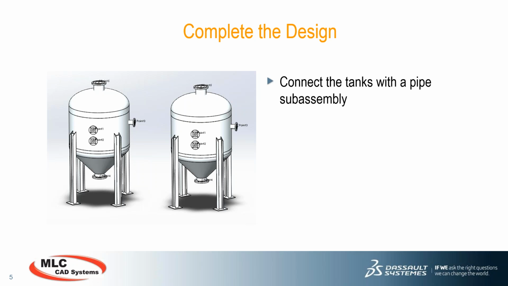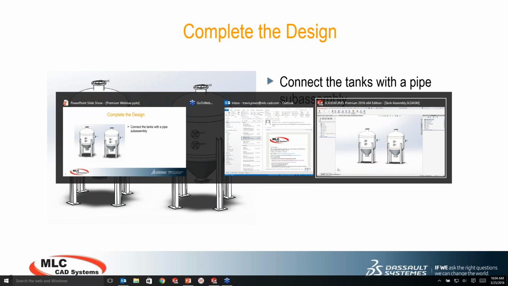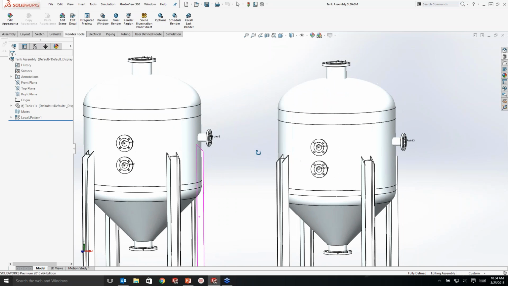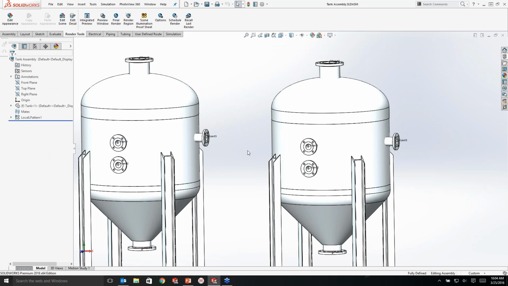So to start off, these are the 2 fermentation tanks, and we need to connect these tanks with a pipe subassembly. If we take a look at these tanks inside of SOLIDWORKS, you can see that each tank has 3 flanges on it, and we're going to create a subassembly that connects the flange from the side of tank 1 with the upper flange on the front of tank 2. And if you were using SOLIDWORKS Standard, the way you might do this would be to model a flange, insert 2 flanges, 1 on each tank, and then perform a sweep between those 2 with the profile of your pipe.